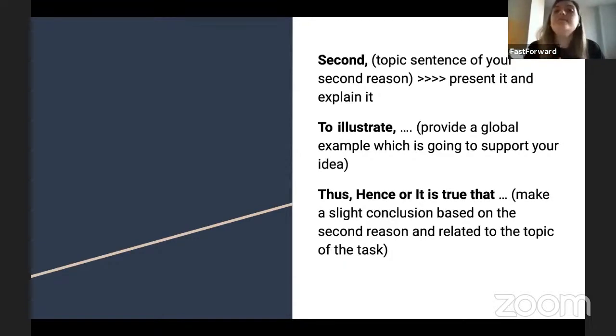to write your second paragraph in your body part. Well, obviously, if this is your second reason, you need to make sure that you change your linking structures. So instead of "first and foremost," now it's going to be more obvious to use the word "second." All right. Yeah, very easy. I think that it's very logical. And it's very easy to remember, right?